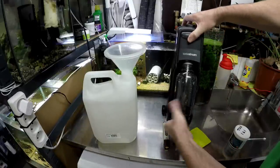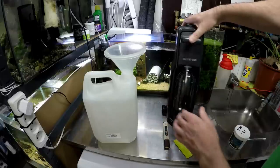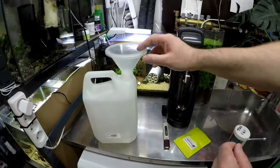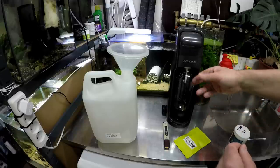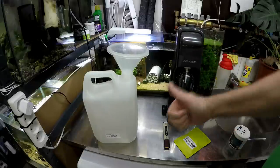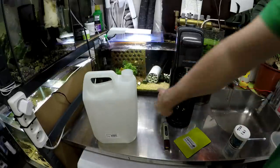Right, this soda stream cost me about $40, and it cost me roughly about $30 for the CO2 cartridge on the inside of this machine, right? So I'm hoping this will last a long time, because honestly, guys, I'm lucky if I do a water change in this tank once a month, right? So will this last 12 times? Yes. Will that be worth it if I get good, clean water for my Sulawesi? Yes, definitely, right? So get rid of your little funnel.